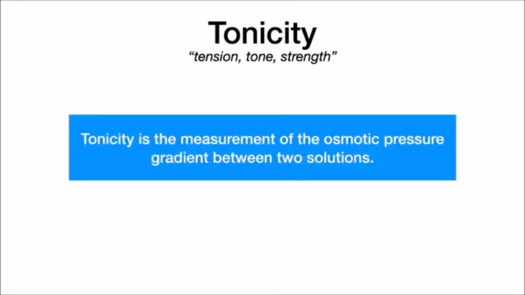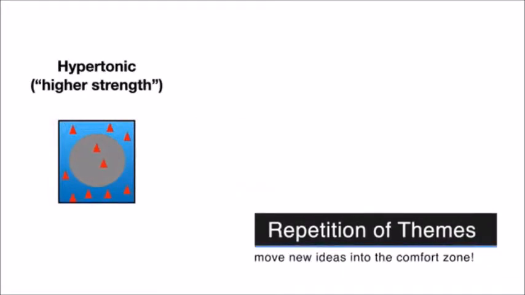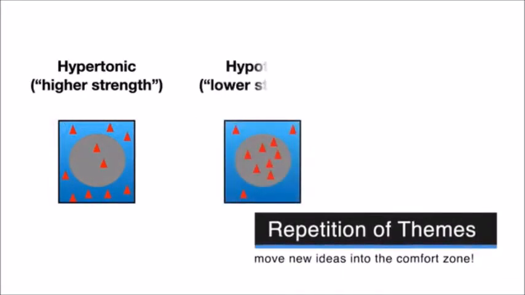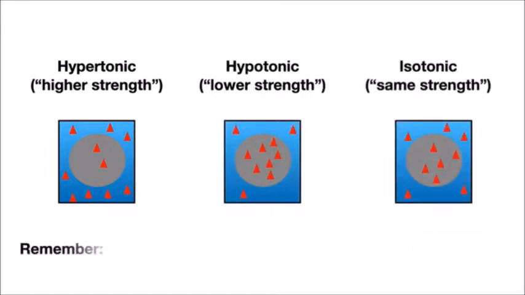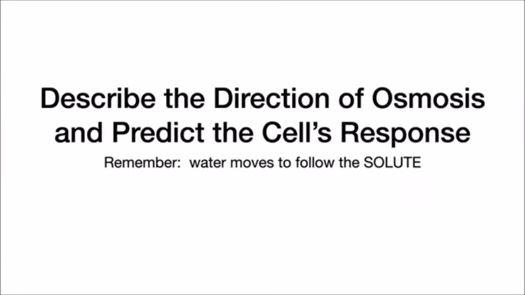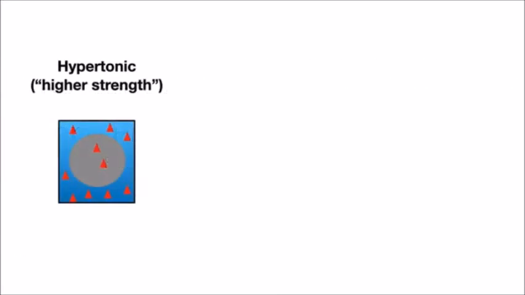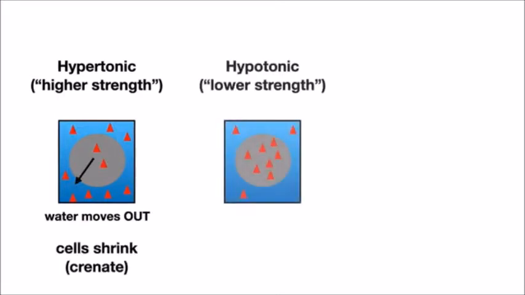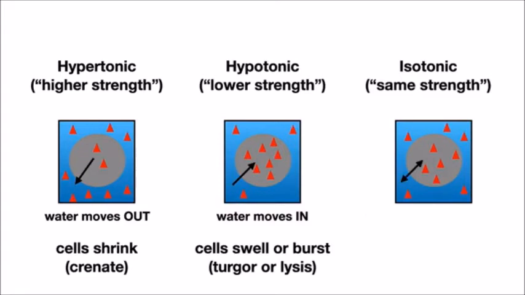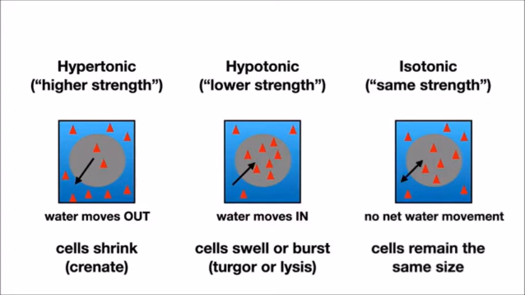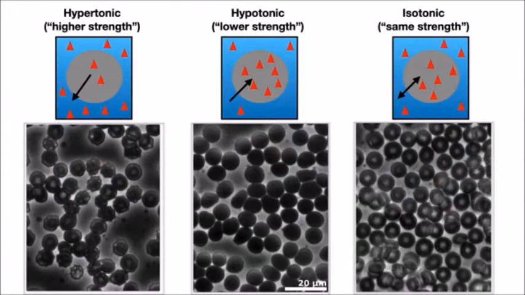And now the video finishes with tonicity, and now I'm going to repeat the themes of the solute and the solvent. But now we're just making a little bit more steps forward. What are the different concentration options between the two? But I use the same images, I use the same shapes, and now the brain is just more used to seeing them. These things are now more familiar than they were when the video began. So I try to keep these themes repeating. I keep building on where we've already been, and I always remind the viewer where we're going.